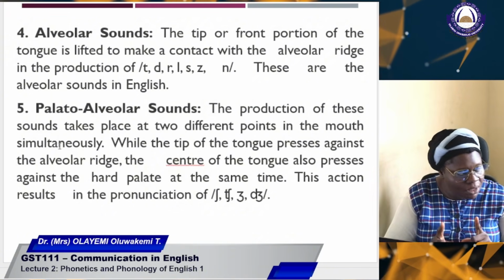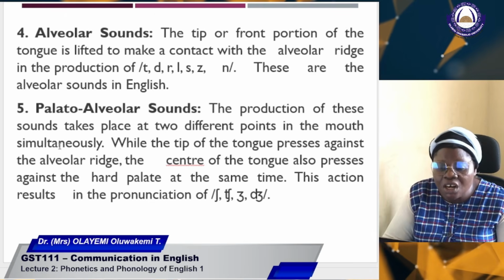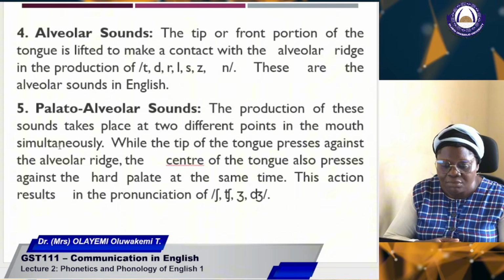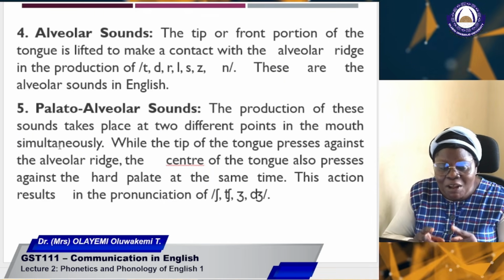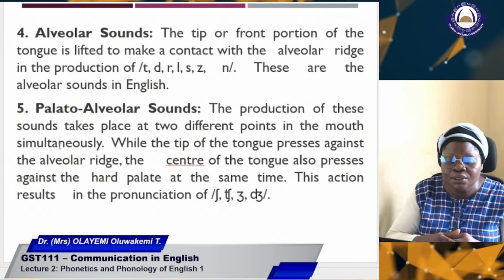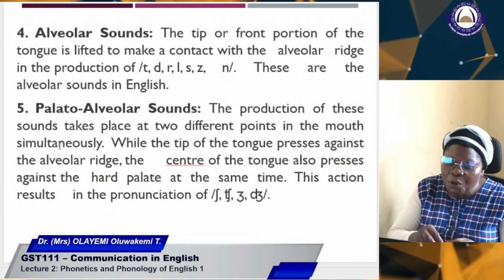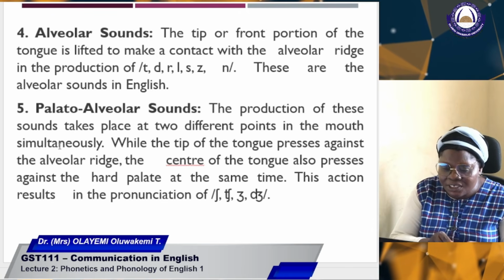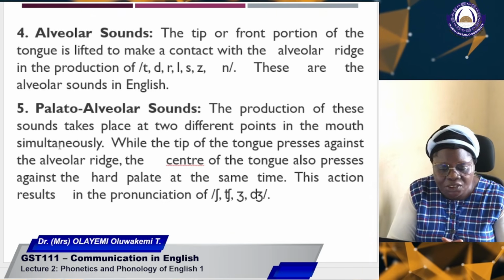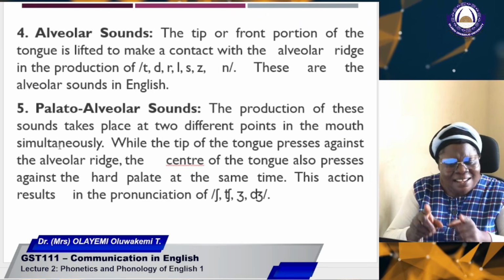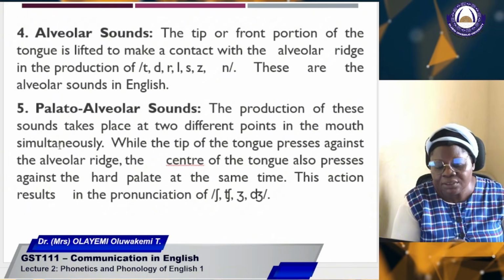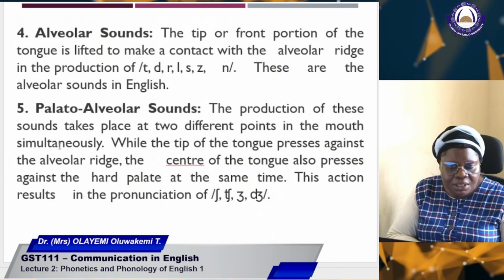Ch in church. You don't say I go to church, I was in the church. If you say that, apart from the fact that there's a problem with the vowel sounds, which I'll tell you about in the next class, in the middle of the word church there is also a problem with the consonant ch. The ch is realized as ch, both at the beginning and at the end. Church. I like to use that example because the ch is at the beginning and also at the end of that word. And you must realize the sounds as ch, church. Say that after me. Church.